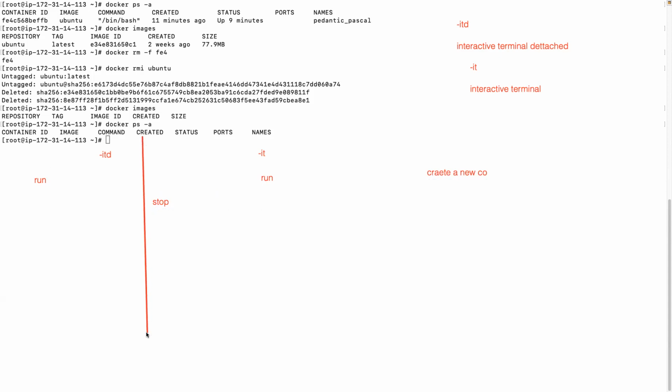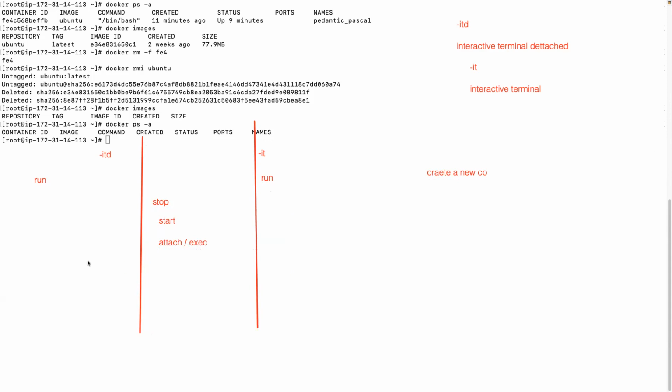This is itd, this is it. Okay, this is common. Whatever mode you have created them in, later on you can stop it, you can start it, you can attach to it. Attach or exec, both are the same. Start it, stop it, attach it.